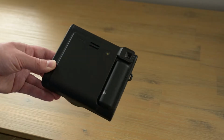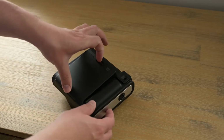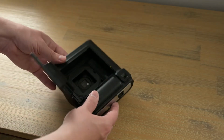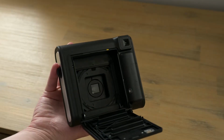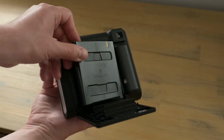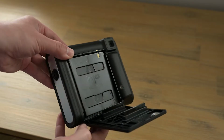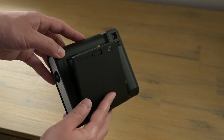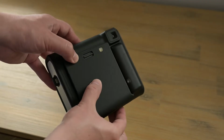To open it up, put your finger in the latch and it'll pop right open. Pull the old cartridge out if there is one in there. Put the new cartridge in with the side with the yellow spot facing up towards you, and align it with the little yellow spot on the back of the camera as well. It's going to fit flush right there. Once the yellow dots are lined up and the film fits in nice and snug, close the back door until it snaps shut.